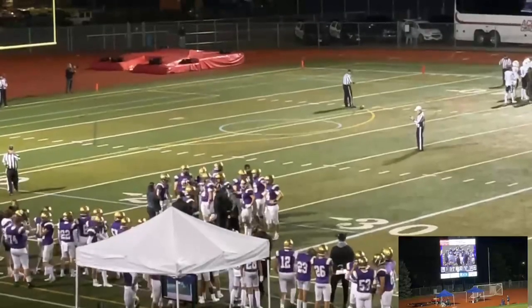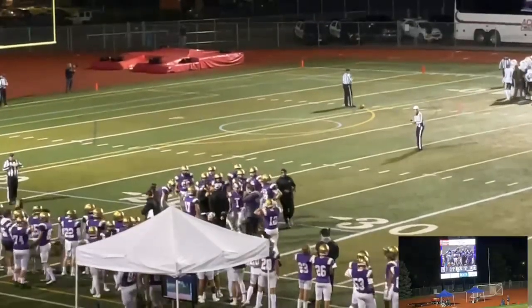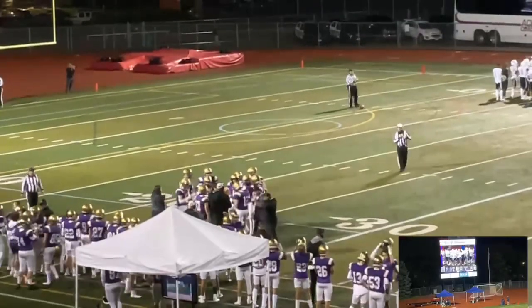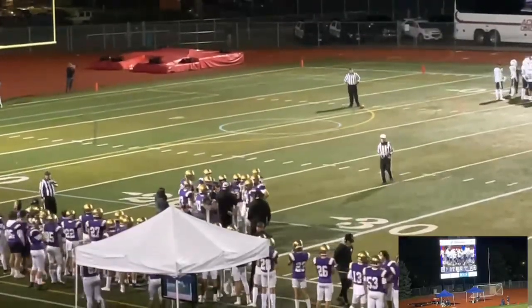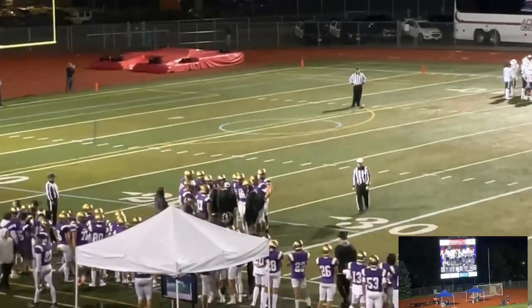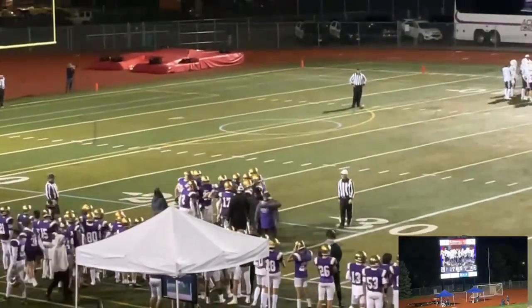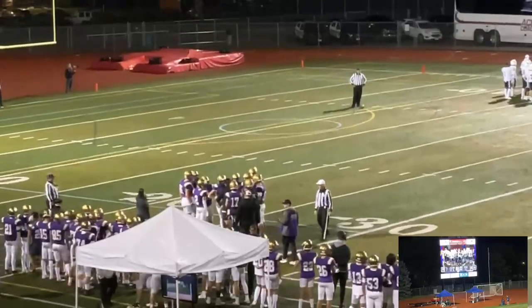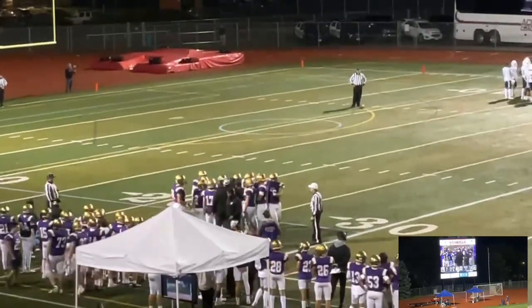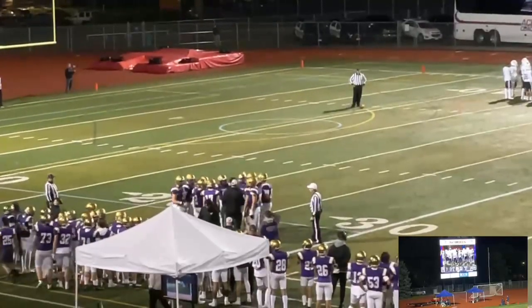Typically, they throw the lob to Joe Cottingham on that side, but he cut it short. He had his guy one-on-one. He can usually win that battle. Jumps like a kangaroo, that kid. They throw it high, and he tries to jump over him and score the touchdown, but they went for the trickeration.